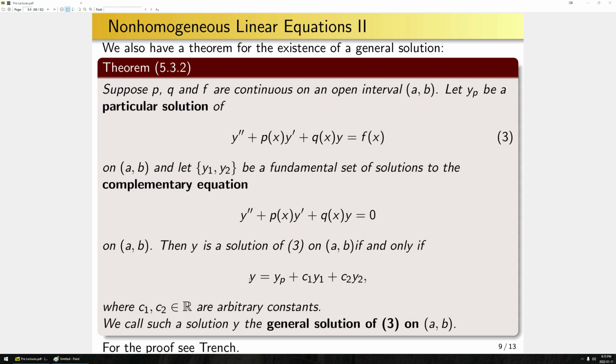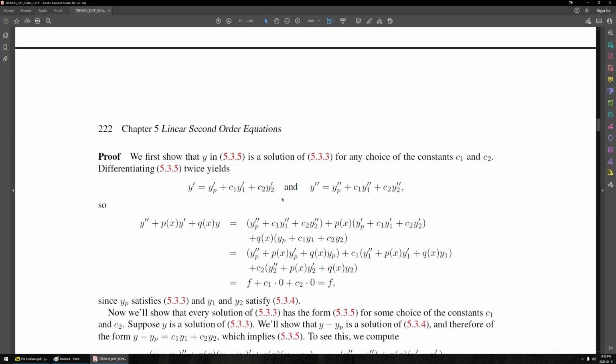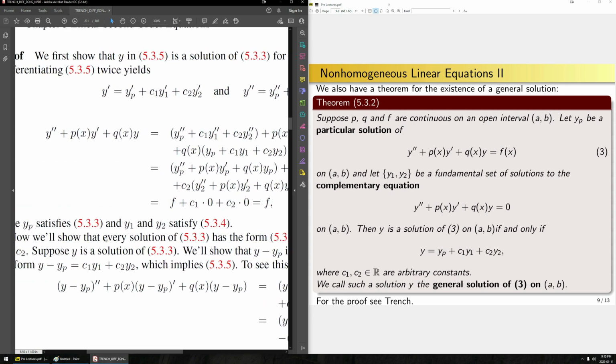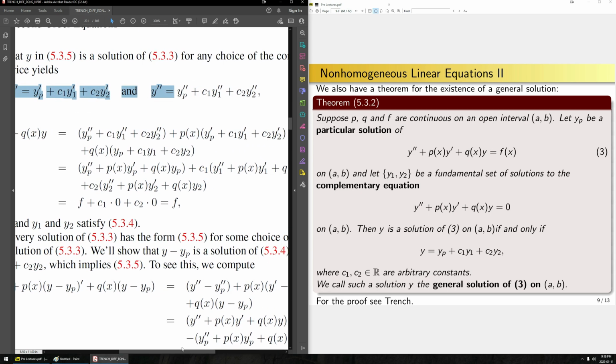Okay, so in general, if I want to show that this thing is a solution to 3 on AB, I need to show that if I take this function and plug it into here, it satisfies the equation. So if I'm doing that for the backwards direction, all I have to do is take the first and second derivatives, plug them into here, and see that everything simplifies. So that's exactly what is done here. Okay, so here I take the first derivative and the second derivative, side by side just to make it a little bit cleaner. Then all I do is take this differential equation, plug these into it, and simplify it out.